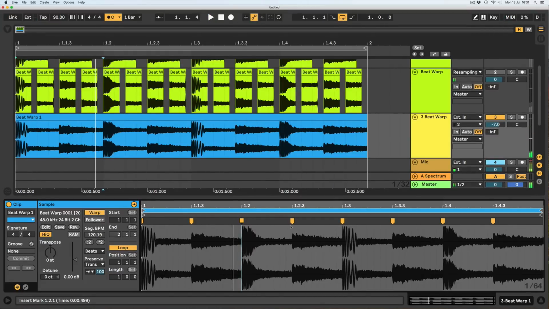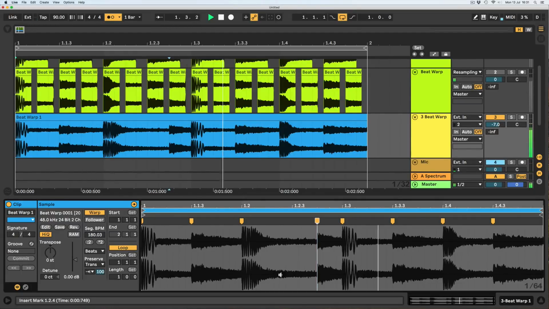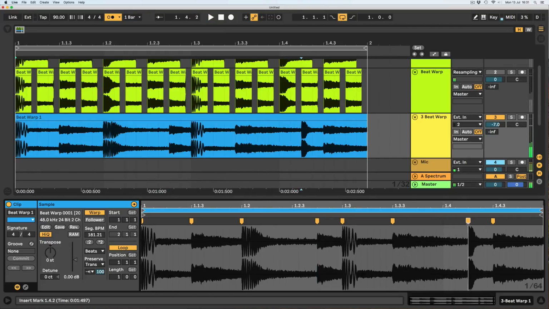So obviously, now that these are all locked, we can try and warp these around like this. So we can get creative with almost reprogramming this loop. And because we're using the forward only preserve, it doesn't glitch it up too much. Still sounds quite clean, in my opinion. If you disagree, leave a message in the comments.